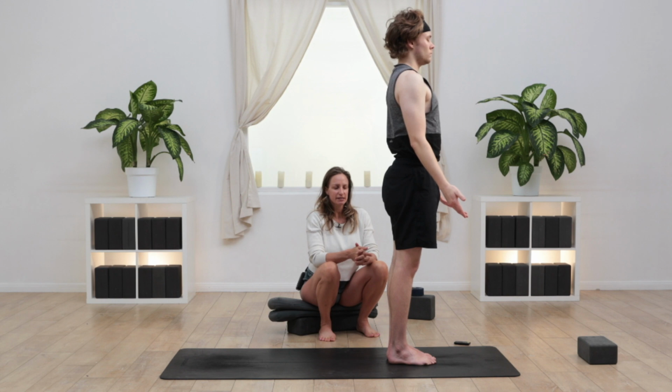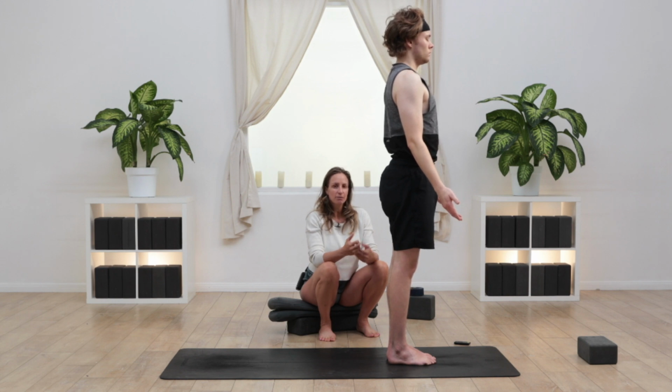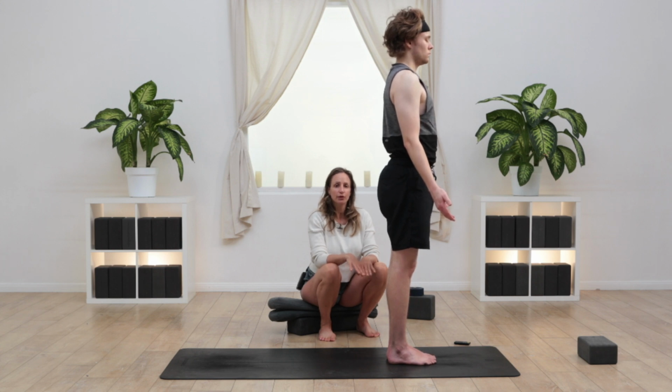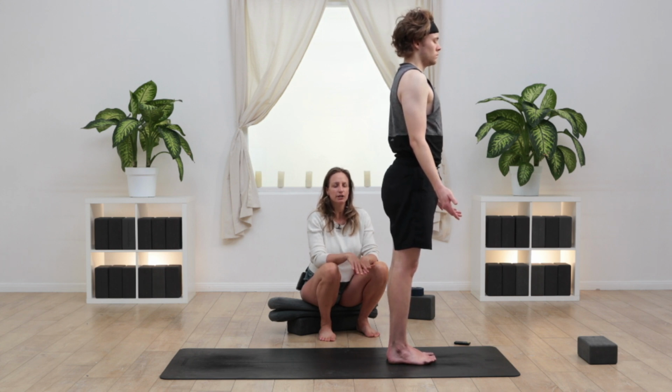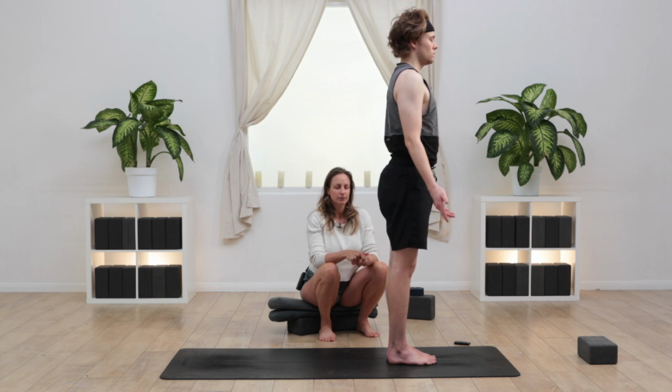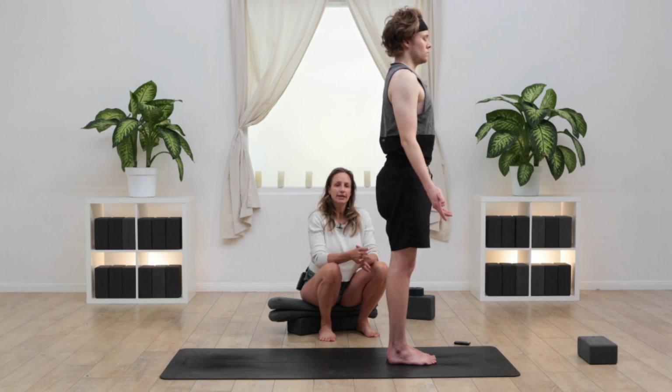Close your eyes. Take a moment and be in the practice. Don't be in the future, but be here in your body right in this moment. Okay, you're letting all the toes drop and reach forward as far energetically away from your heels as possible. You're bringing your pelvis above the front of your heels.